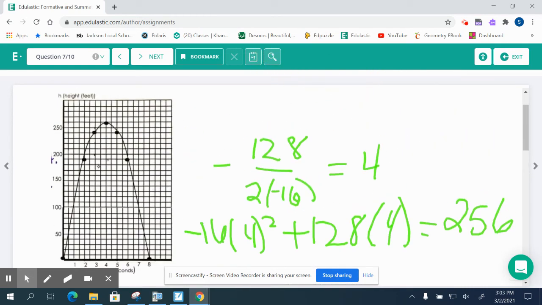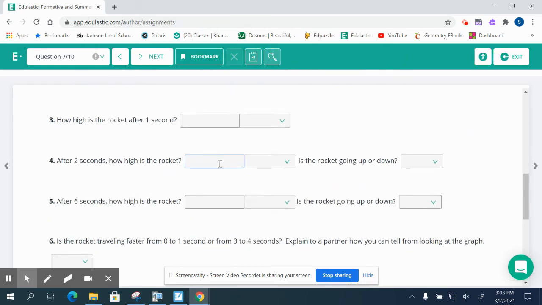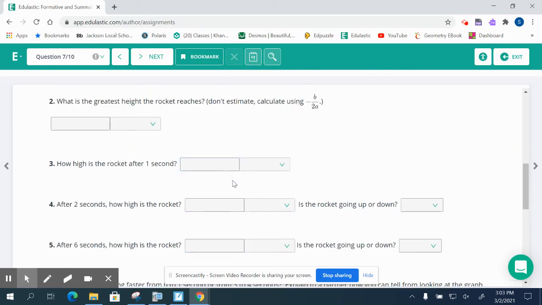Now think about 4 and 5. When the rocket is at 2 seconds, look up here. It's right there. When the rocket is at 6 seconds, it's right here. It's just at the same height. So the answer for part 4 and 5 are actually going to be the same. But the first part, the rocket is going up, and the second time it reaches 192, it's when it's coming back down. I think I might have just told you the answer. But I don't remember if that's exactly the right answer, so you'll have to plug it in and double check.